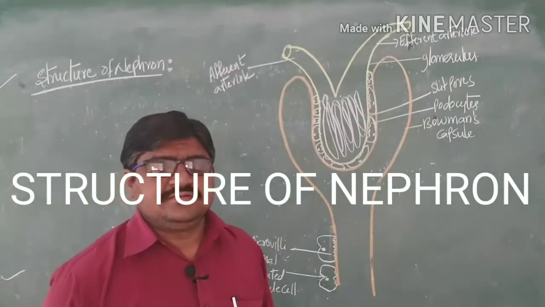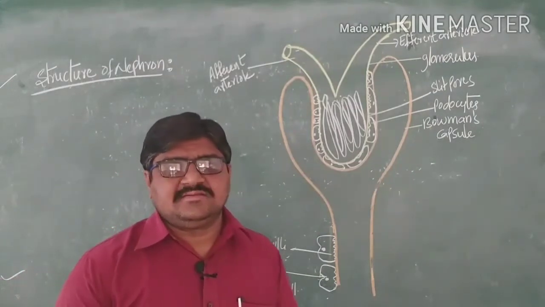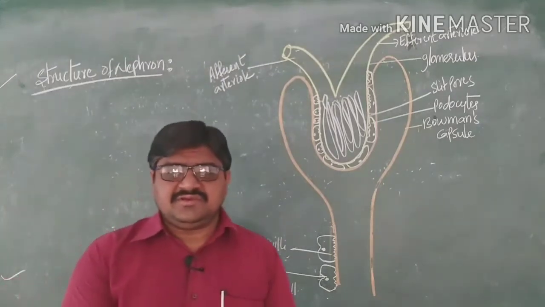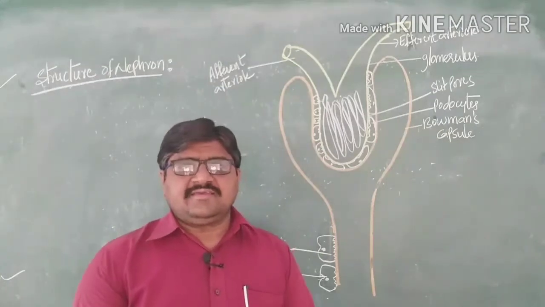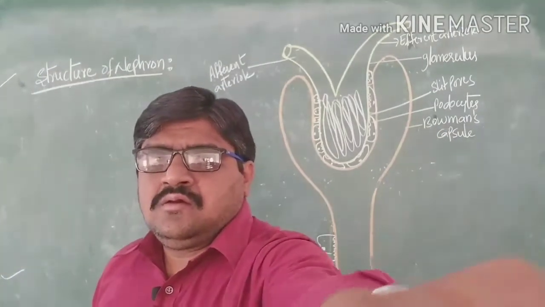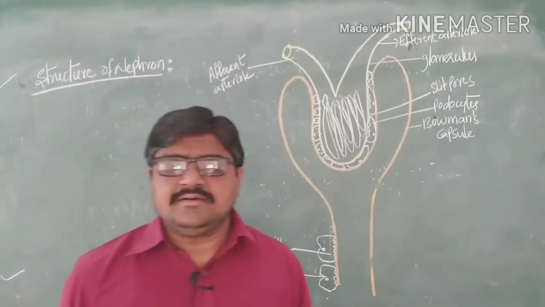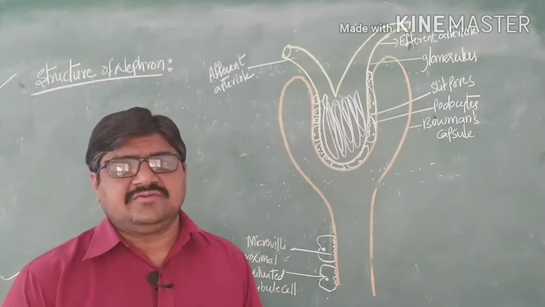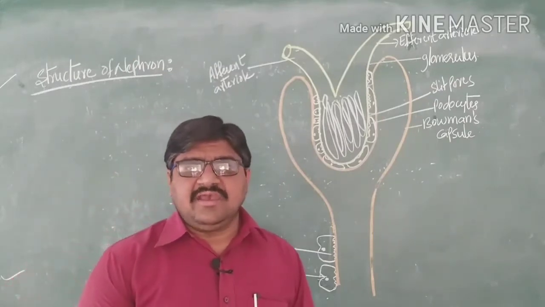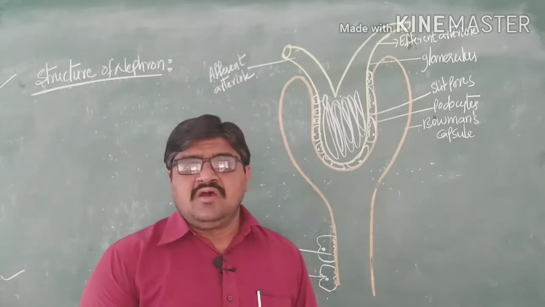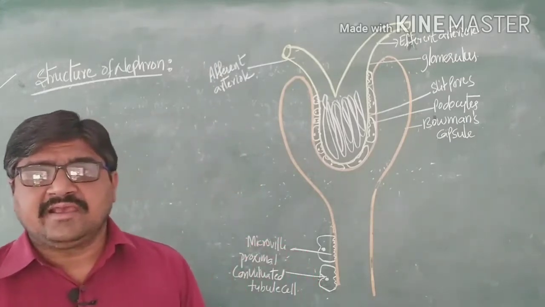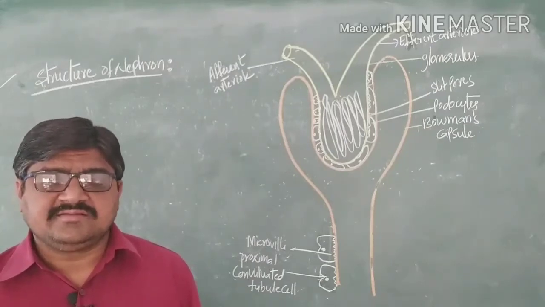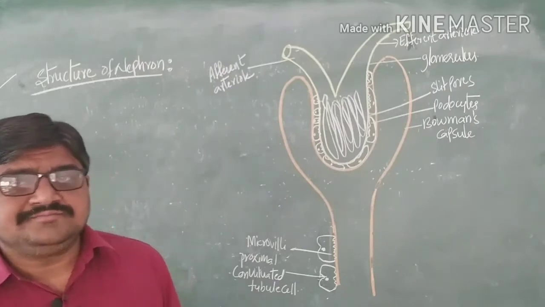Good morning, students. In the last class, we discussed the excretory products and their elimination. There are three major excretory products: aminotelic, ureotelic, and uricotelic organisms. If the organisms excrete the main excretory product in the form of ammonia, we call them aminotelic organisms. Examples are invertebrates and also the tadpole larva of the frog.